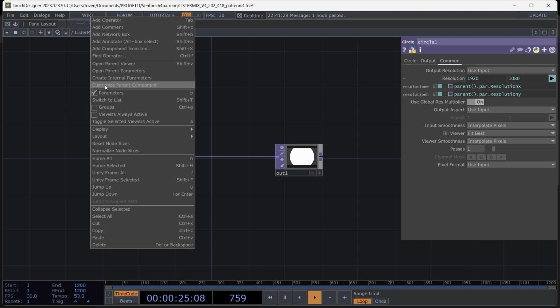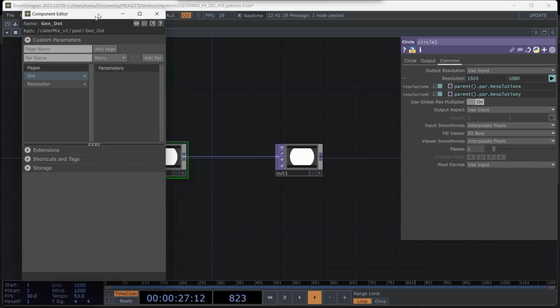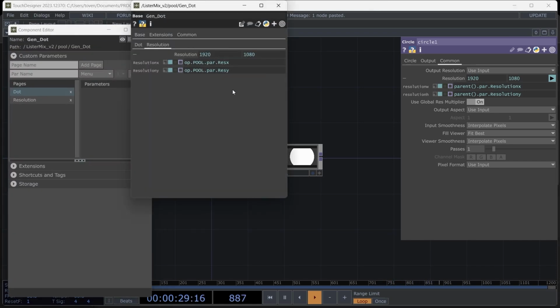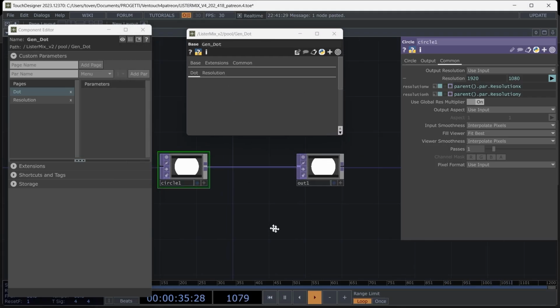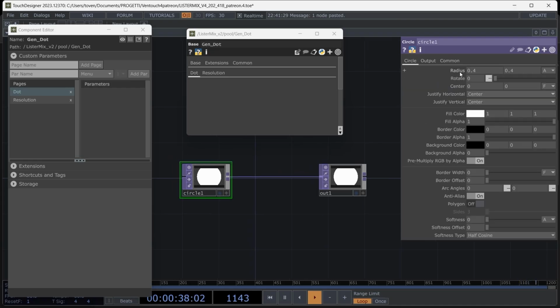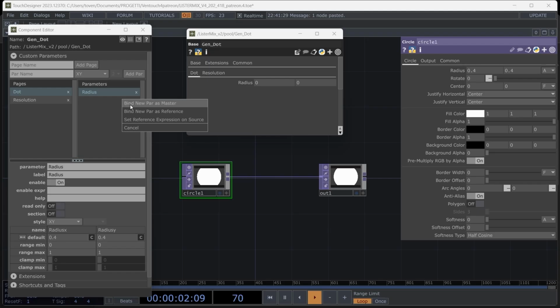And let's create some custom parameters. What do we want to modify in real time? For example, the radius, bind. In this way we can modify it from here, and from here nothing changes, so we will be able to edit from the network and from the UI at the same time.